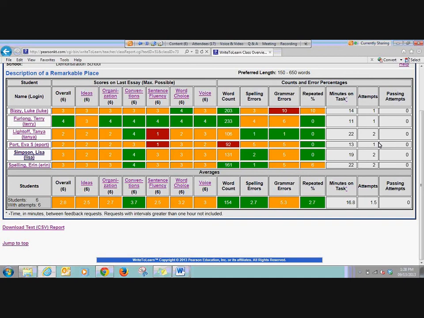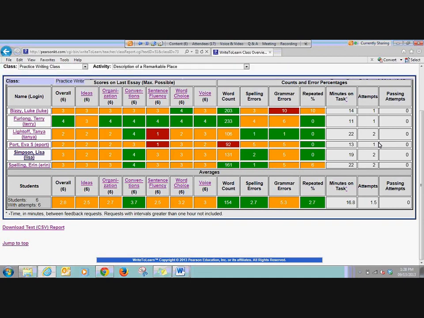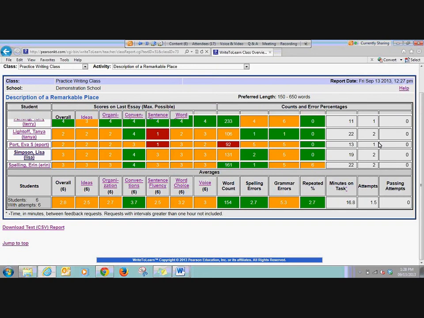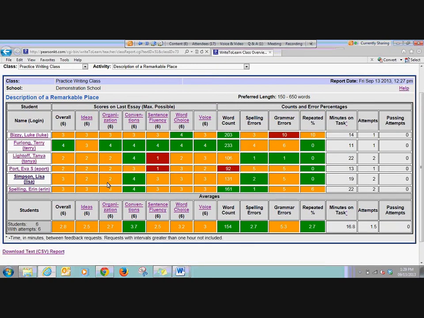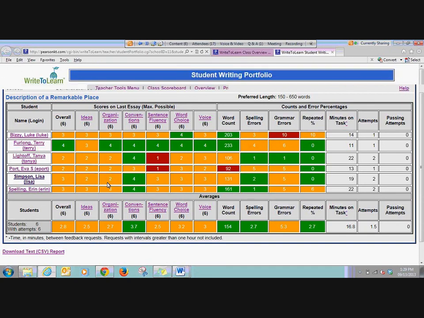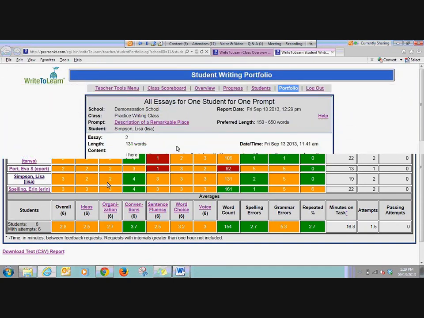Now, this report would likely trigger you to want to go into the student writing portfolio and see, wow, okay, maybe they're struggling or whatever. I want to look at their writing. So now, if you would, can you click on the reader's name to the far left-hand side and really take it directly into the reader's writing portfolio.